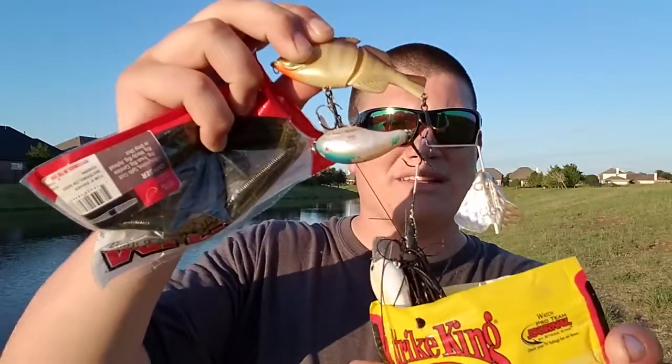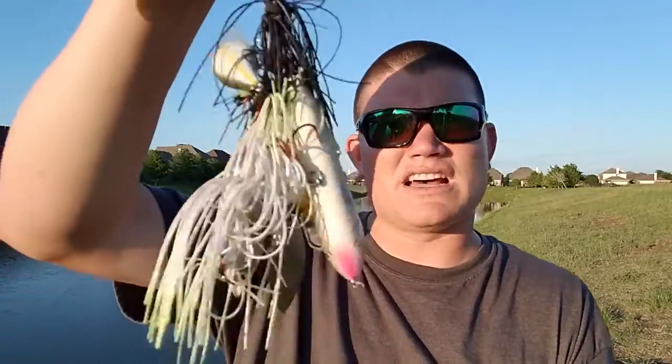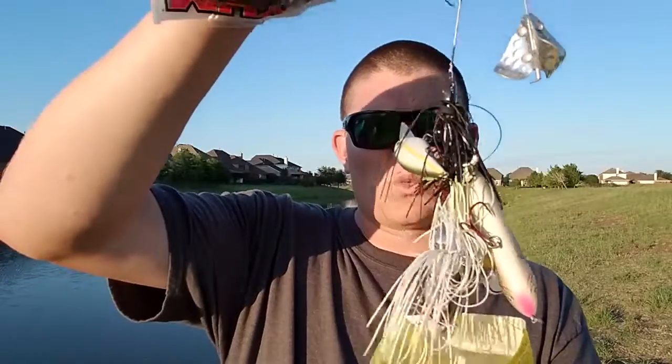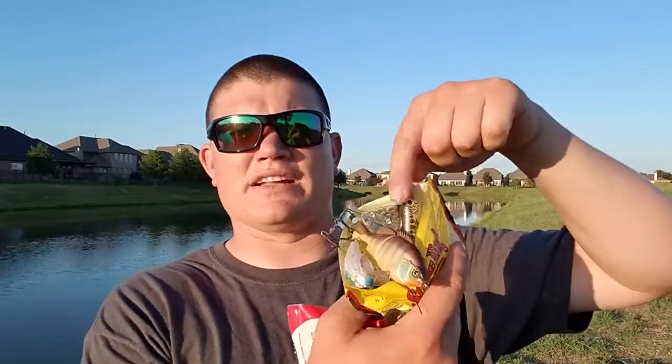So when I look at this bag — let's take a look in here — I got all kinds of things: little bluegill swim baits, a crank bait, a buzz bait, more crank baits below, spinner baits, topwater lures — just like that it's all in one little bag. We talk about our quadrant system: I have a lure that can cover the top, the middle, and the bottom ranges. Deeper crank baits, shallow crank baits, and surface baits — that's my spook. By one bag I can cover the whole range.